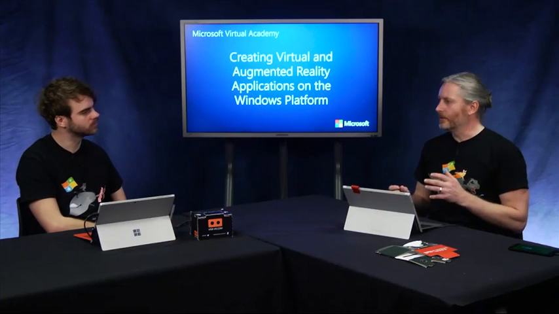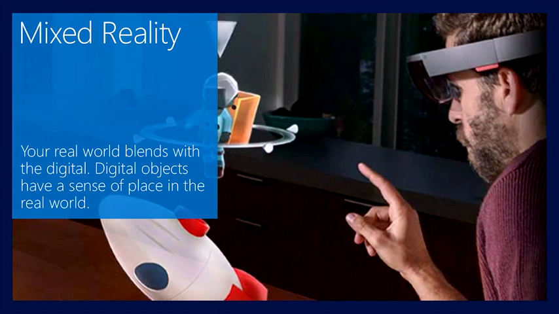So we've talked about virtual reality, we've talked about augmented reality. So what's this idea of mixed reality? It seems to me to sit somewhere between those two worlds. Yeah, it's quite a difficult concept to articulate, but the basic idea is what if the digital things in your life and the physical things in your life existed in the same place? That's Microsoft's big push at the moment, this idea that the digital and the physical are indistinguishable from each other, and you blend seamlessly between digital and physical worlds.